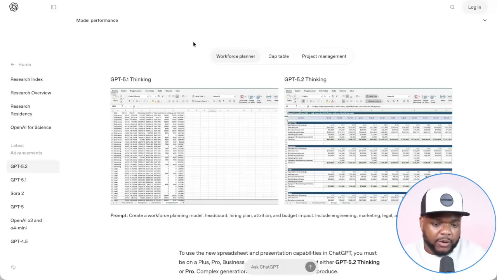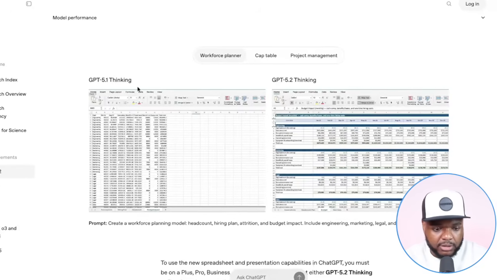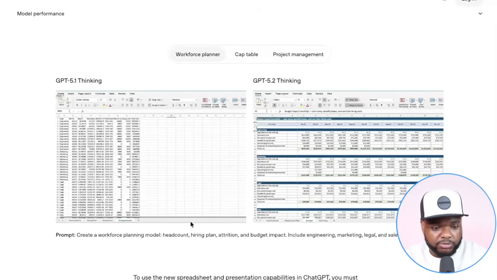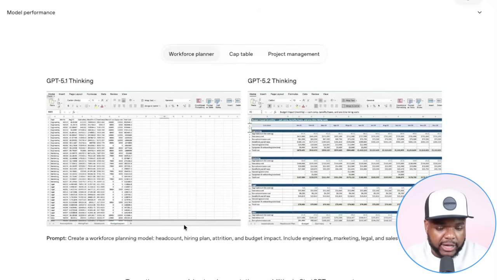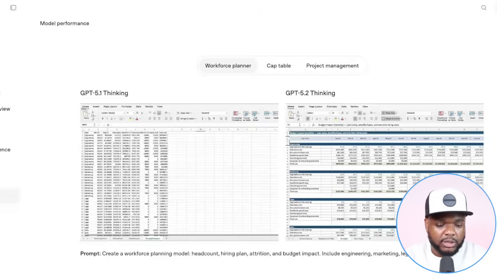But this now brings me on to another apparent update that ChatGPT has made. If we just take a look at their website, this is what they're claiming ChatGPT 5.2, which is their latest model, is able to do in comparison to the previous model, specifically when it comes to spreadsheets. And if you didn't know, spreadsheets are actually a good way of getting started with digital products when it comes to getting a store up and running. So we're going to see if it's able to build a sellable spreadsheet as it shows in this image over here. So what I'm going to do is, of course, go back over to the prompt builder.